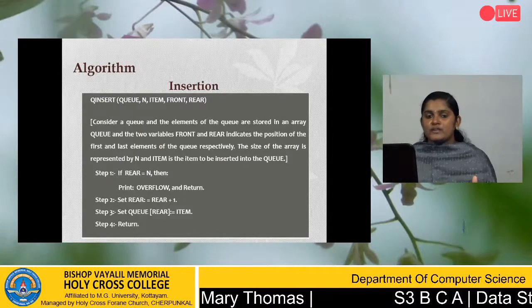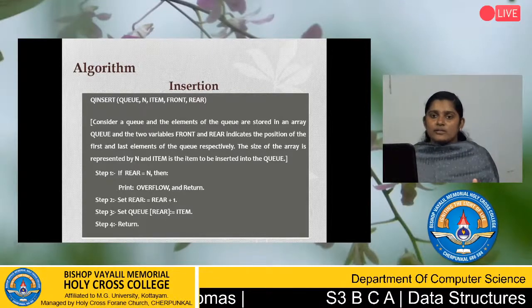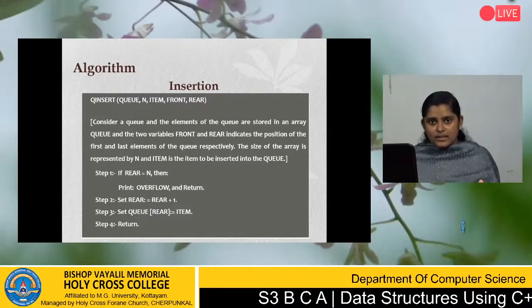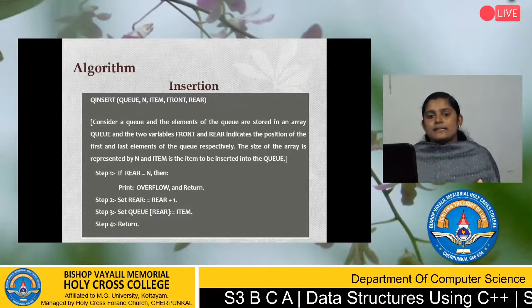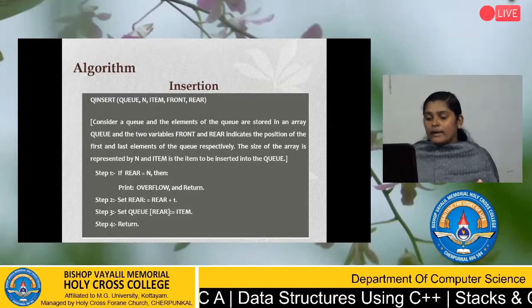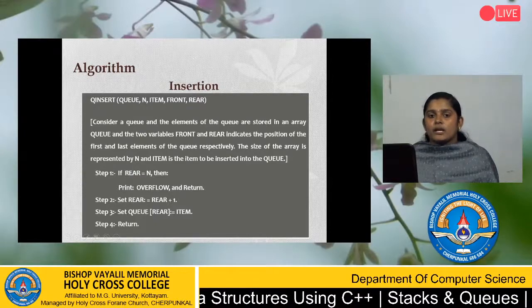Then next we follow the algorithm. In step 1, first we check if rear equal to n. If rear equal to n, that means overflow occurs, the queue is full, and we cannot insert an element into the queue. Then if rear is not equal to n, we set rear equal to rear plus 1.